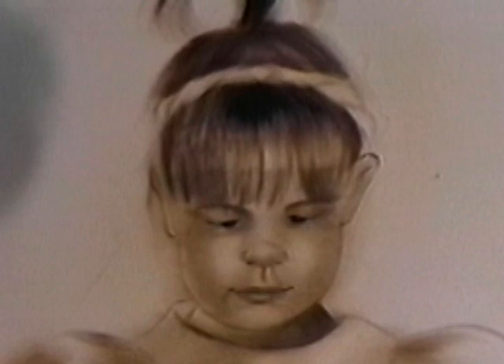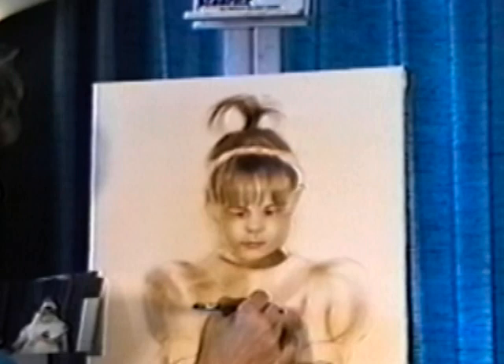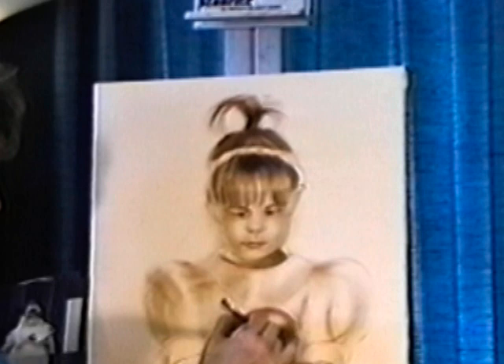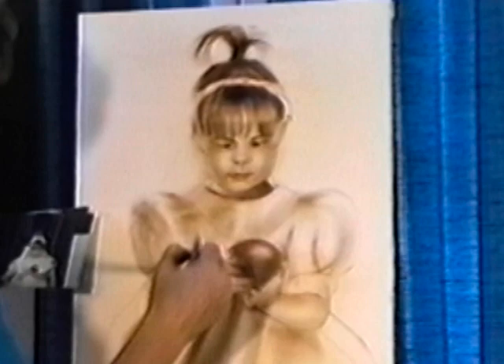I try to think in terms of a scale of one to ten: ten being anything that looks black or very close to it, one being anything that looks white or very close to it, and everything else is something in between. That helps me — you might think about that too. There's not a hard line here at the hand; if you draw a hard line, you're going to break the hand away from the arm. But there is a shadow.